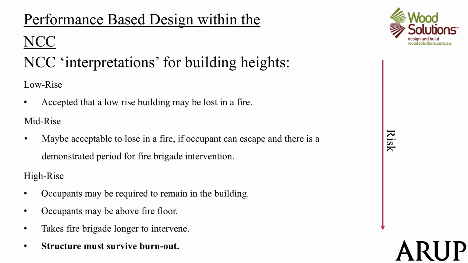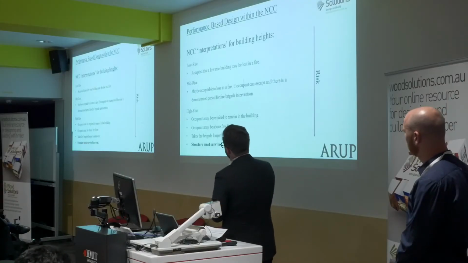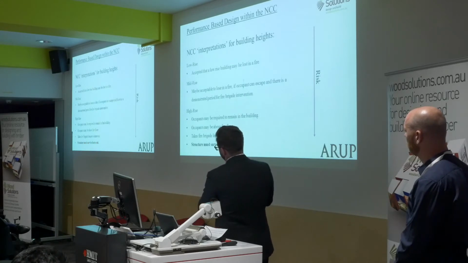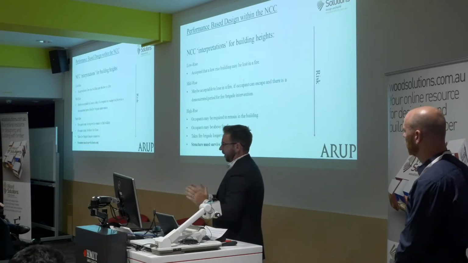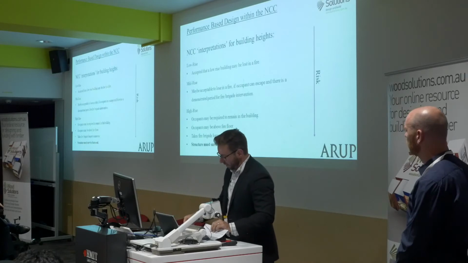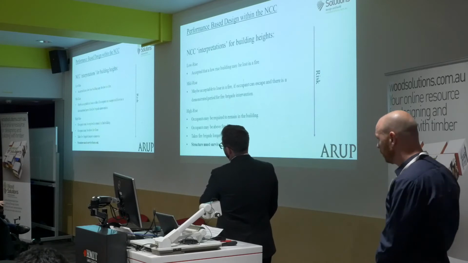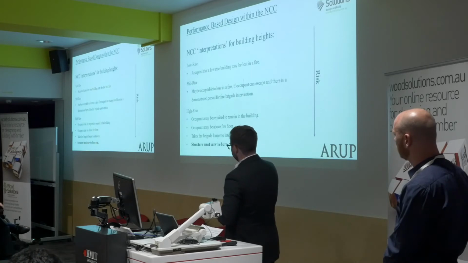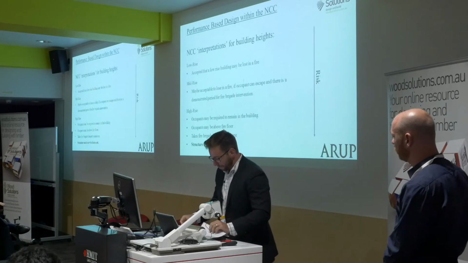So in this aspect, and again, this is how we are interpreting exposed mass timber, particularly on the upper end of mid-rise and mostly high-rise developments, the structure in that fire compartment of origin needs to demonstrate that it's survived the burnout. Now it's a bit of a topical item, and a lot of people say, well, actually the performance requirements don't state that, but we see that that's something that probably needs to be discussed and reviewed a bit more by the industry, and particularly noted with respect to mass timber.